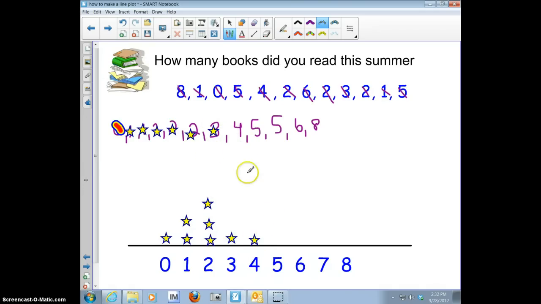I've got 1, number 4. Cross that off. Number 5. 1, 2, 5s. Then I've got a 6. I've got no 7s, so I'm going to leave that blank. And then I have 1, 8. And that's how you make a line plot.